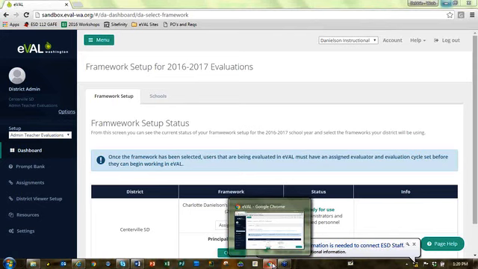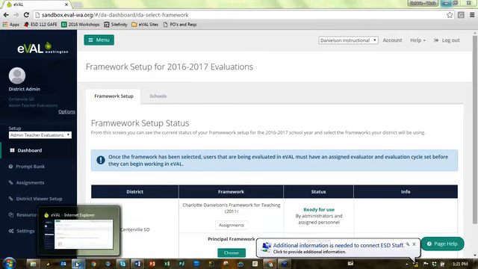So in that case, you would need to follow the instructions starting on page 11 of your handout. And in this case, the district teacher evaluator has to actually make the request to the district administrator to be set up to evaluate the teachers that he or she evaluates across the district.